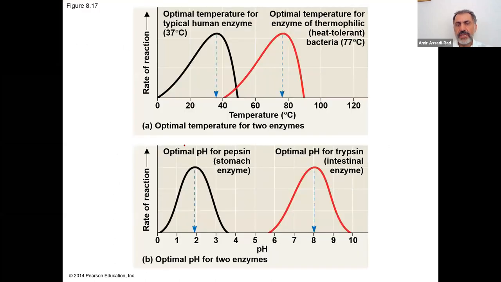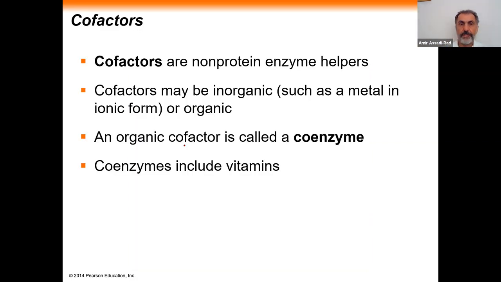Okay. So right here, this is giving you a pH. The enzyme pepsin or trypsin in your stomach works at a pH of 2. You take that enzyme and put it in your blood, it does not work, okay? The enzyme sucrase in your intestine works at a pH of 7. You take that enzyme and put it in your stomach, the acid of the stomach denatures it immediately. I hope I'm making some sense. So it depends on what temperature and what pH the enzyme works at.